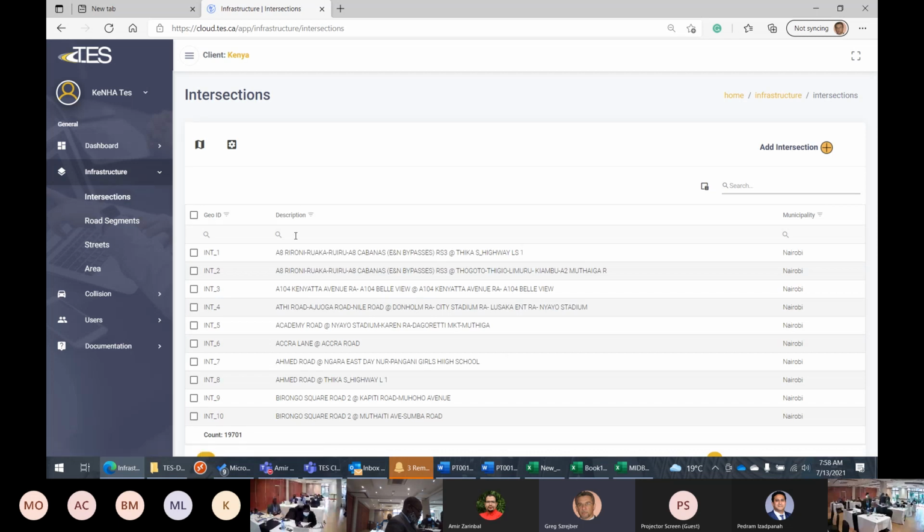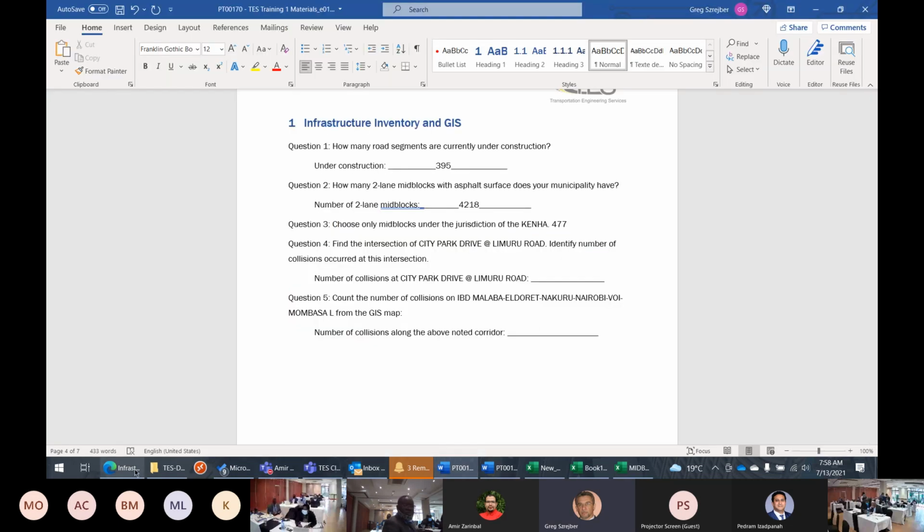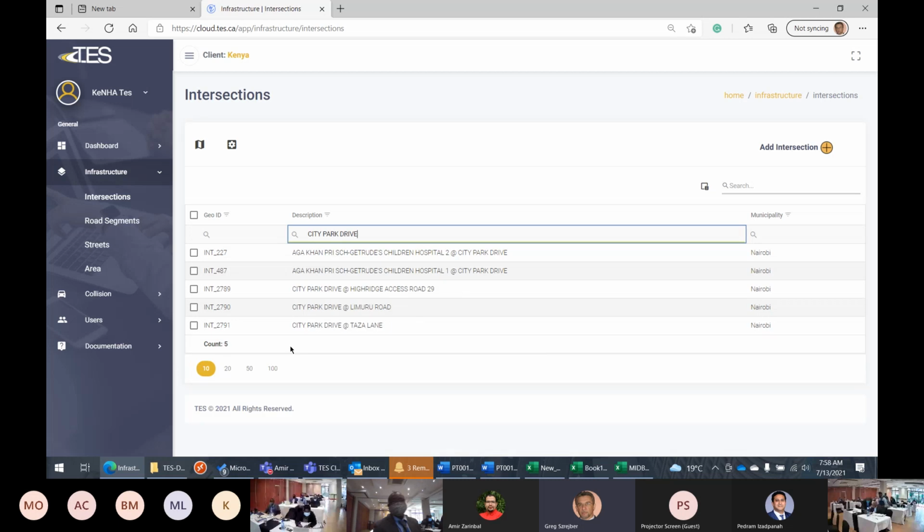One, we can go to the intersection and under description type City Park Drive. And hit enter. Now we have all intersections with City Park Drive within the description. And we are looking for City Park Drive Limuru. So that's the location which we are interested in.